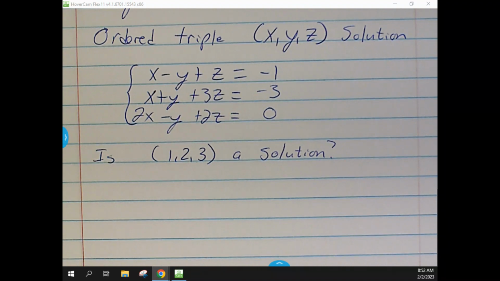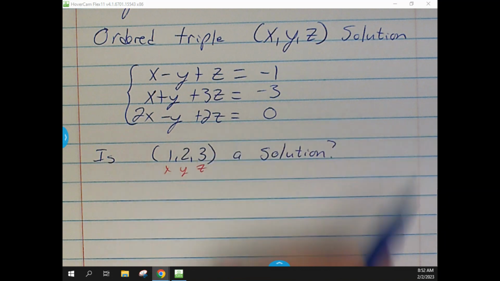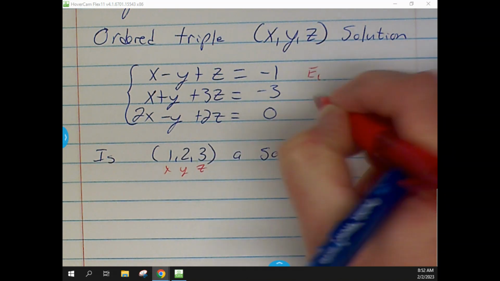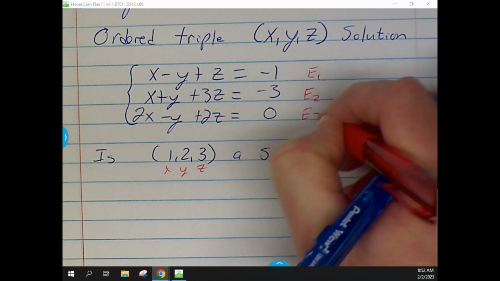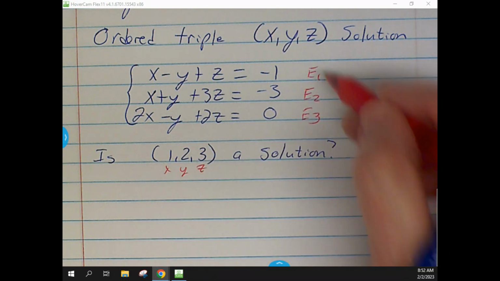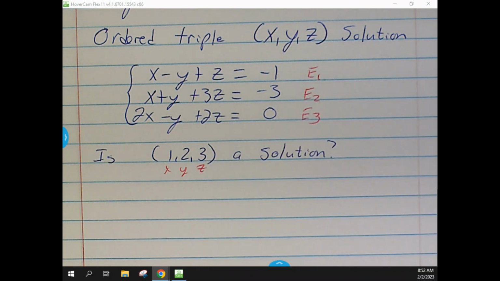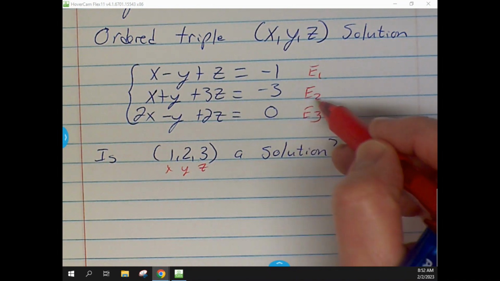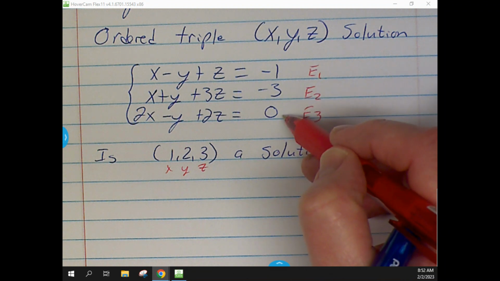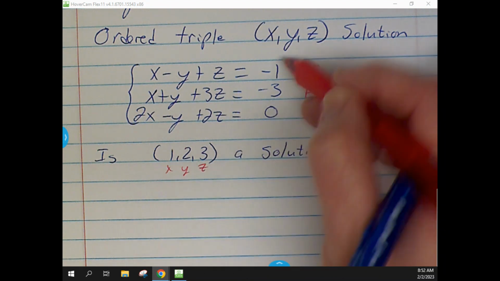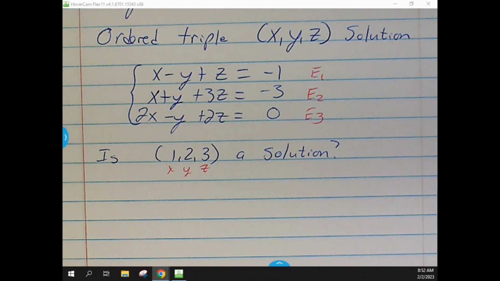And all you have to do is basically just take this back in, and this is your X and your Y and your Z, and plug it back into, and we'll go over here on the side and label these equations just to make it easier. You're going to plug this back into equation 1 and see if it makes it true. If it makes it true, you go on to the next one and see if it makes this one true. If it makes this one true, you go to the next one and see if it makes it true. And if this makes each equation true, then it's a solution for what you're looking for. If any one of the equations that you plug it into is false or doesn't make any sense, then it's not going to be a solution.